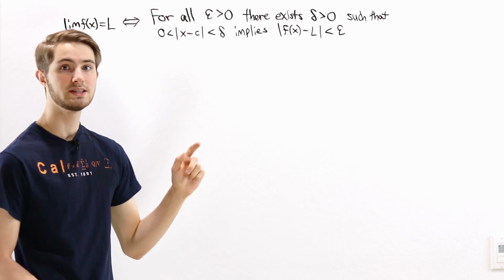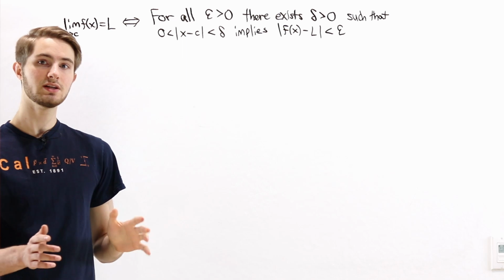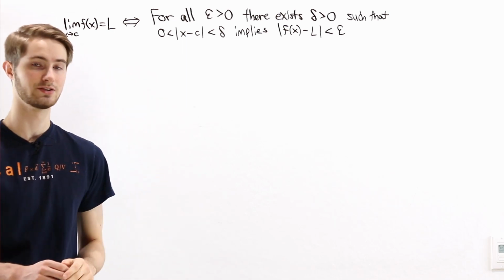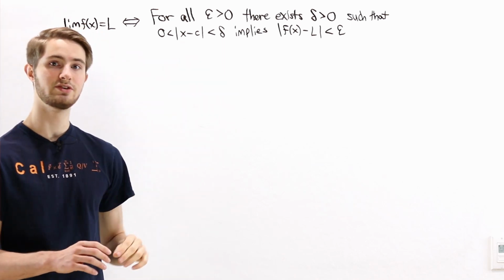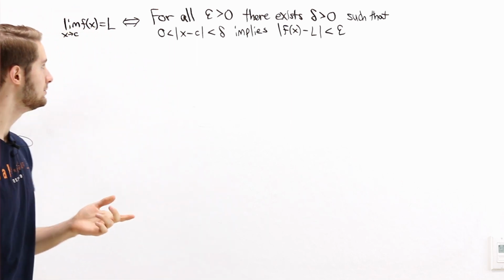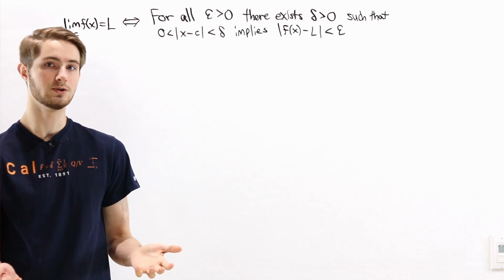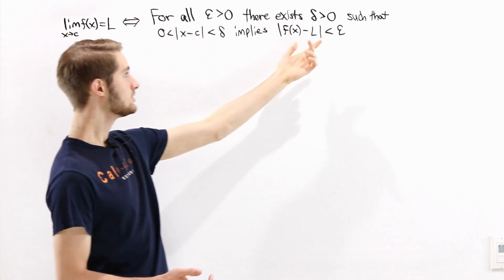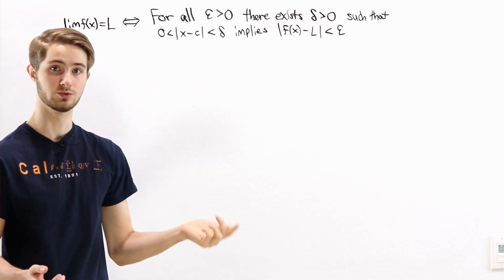I have a video explaining the epsilon-delta definition, so you can check that out in the description. Now, the epsilon-delta definition of limits is a very important part of proofs in calculus. And you might have seen a few examples of people using the epsilon-delta definition to prove that a limit equals some number. But those proofs can be kind of confusing because it seems like we could make the limit equal anything we want. I mean, no matter what epsilon we choose, can't we just choose some value of delta that's really small to make the limit expression work?